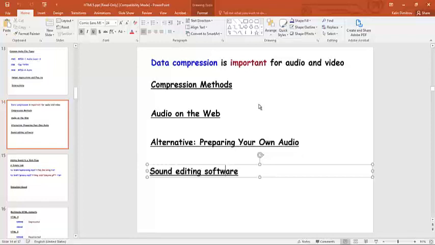You don't have to actually use one for the purposes of this class. For the exercises in the labs, we can just use audio that we find on the web. But if this is something that you would like to add to your own web pages in the future, you probably want to learn how to create audio as well.